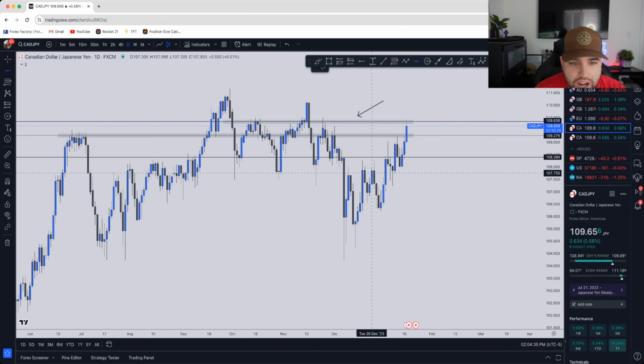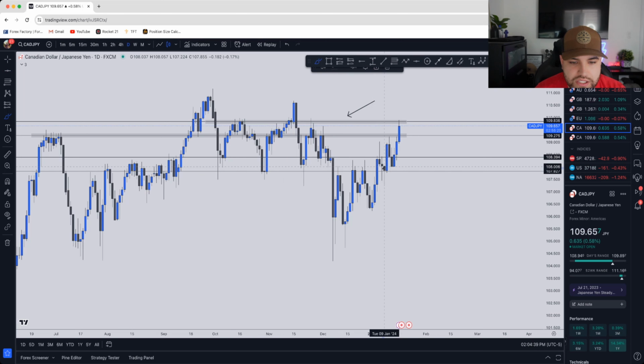Look at this, guys. Why is this another area? Resistance. What do we got here? Resistance, right? What do we got here? Resistance. Support, right? Because it reacted to it. If you think about it, there was a point in time where the market tapped into this zone and then it went up. And so these are areas that we have to understand that the market does respect, right?